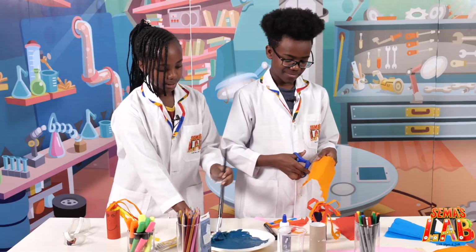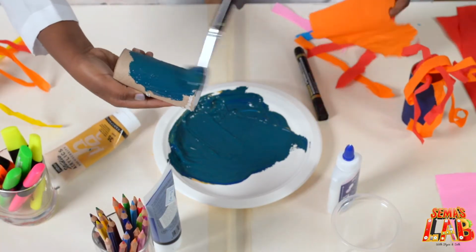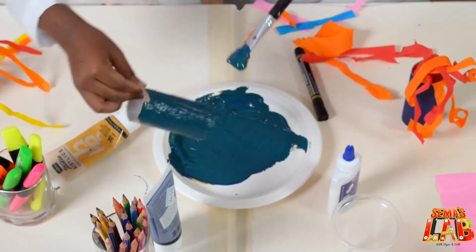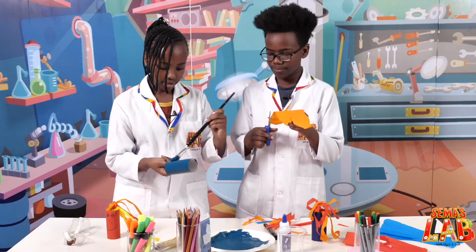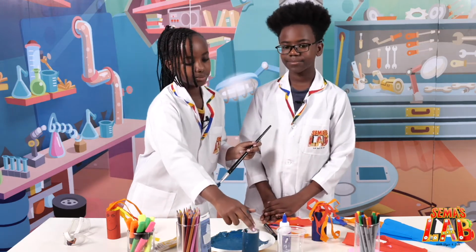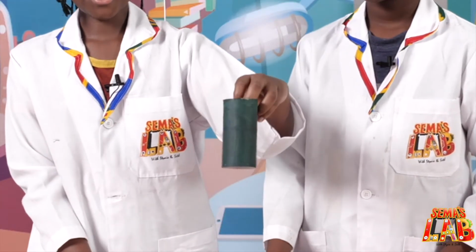So now I'm going to paint the toilet roll. Okay. I think you're done. And now we should let it dry. I think it'll come up more green when it's dry. So we're gonna let it dry and then we'll show you what to do next. Yes. So we let it dry and this is the end result.